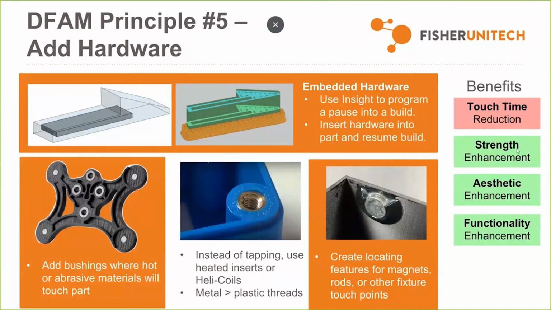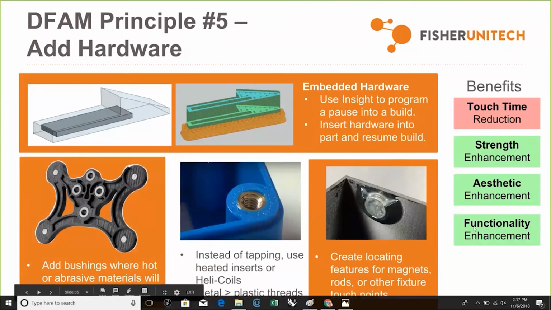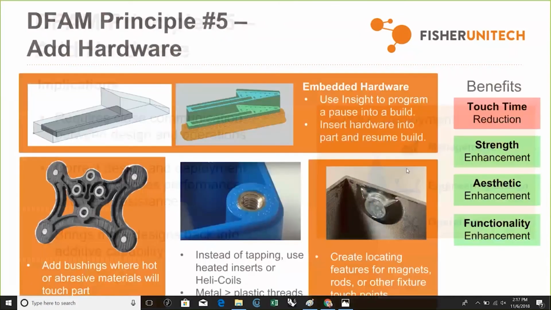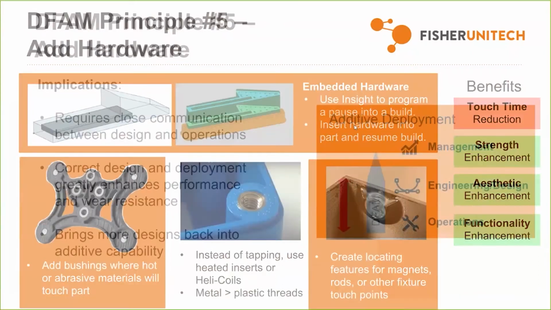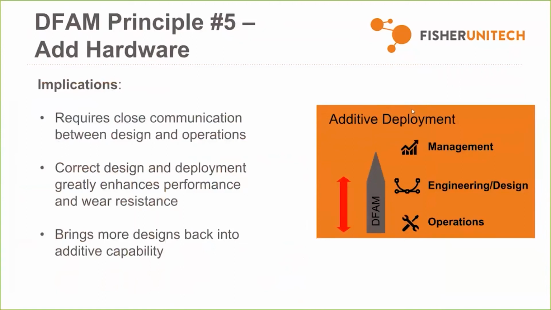And then also, if you have any magnets or anything like that you want to put in a part, there's always a quick way to put some locating features in there so that you can quickly snap it in and glue it in. Okay, so again, just to reiterate, there's close communication needed between design and operations to make sure that all those kinds of design capabilities are properly communicated back and forth.